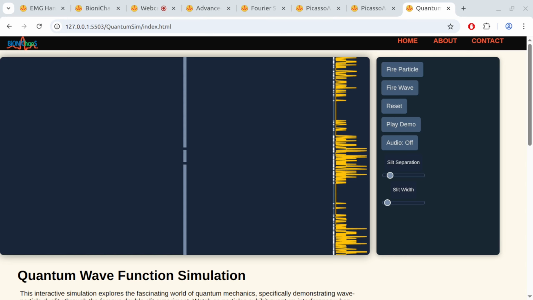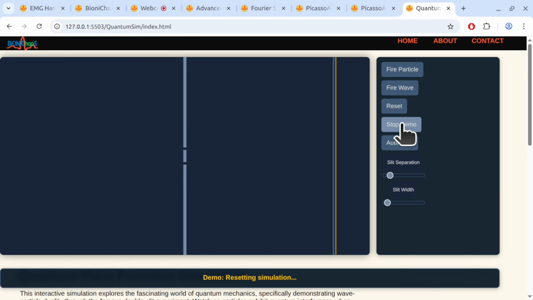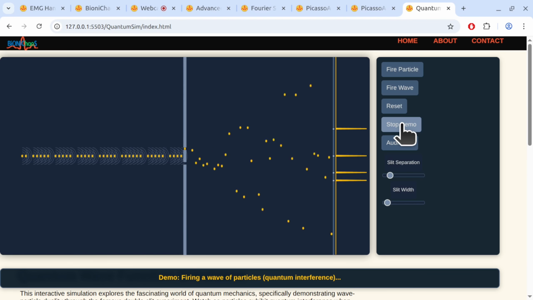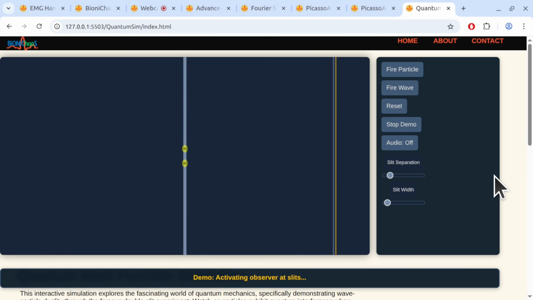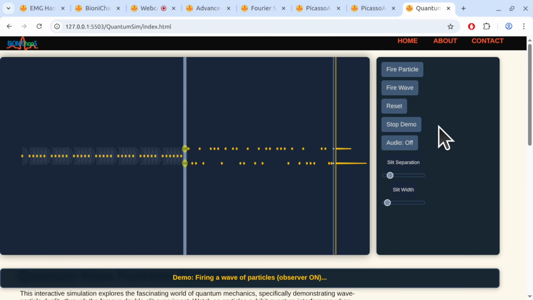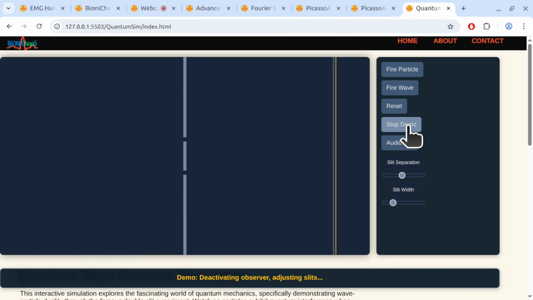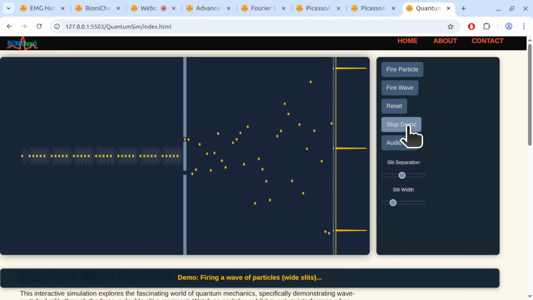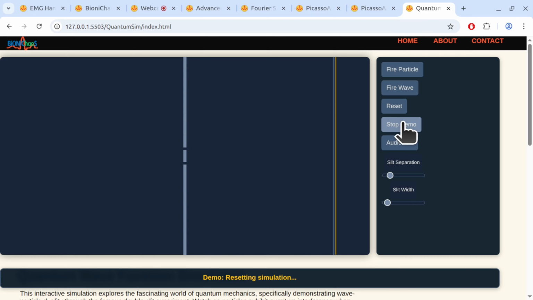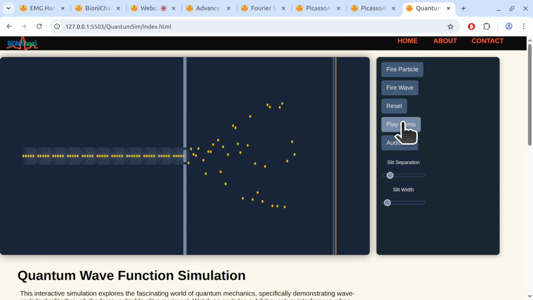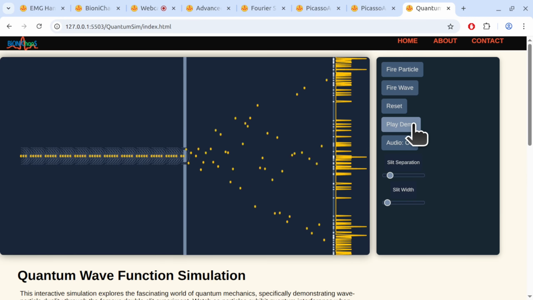Additionally, the button is disabled, play demo btn.disabled equals true, while the demo is running, so you can't click it again until the demo loop re-enables it at the end. This means you can't stop the demo mid-step. Solution: do not disable the play demo button while the demo is running. Always check is demo running after every awaited step, and exit immediately if it's false. I'll update the code so the button is never disabled and stopping the demo is more responsive.